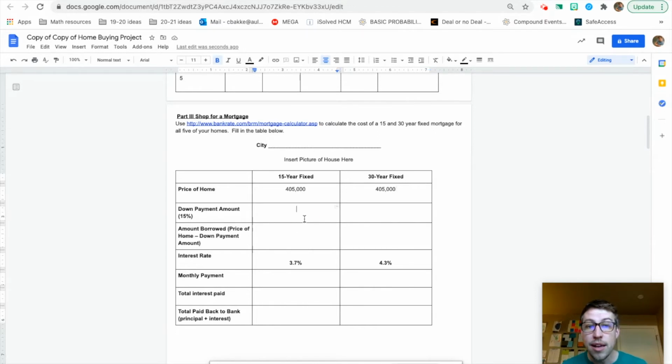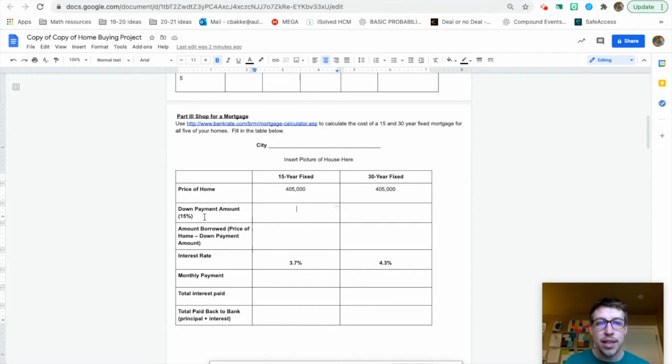So a down payment for a house is even more important than a down payment for a car. Because usually when you go and buy a car from a car dealership, you're not competing against other people to buy that car that you're looking to buy. But when you're looking to buy a house, buying a house can be very competitive depending on where you live. So your down payment, how much money you show up with the day you want to buy the house, all saved up in your bank account, could make you a more attractive buyer than other people, and a seller might choose you instead of others. So you really need to try to save around 15% or more for your down payment.